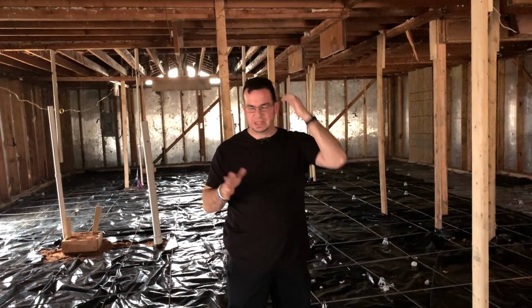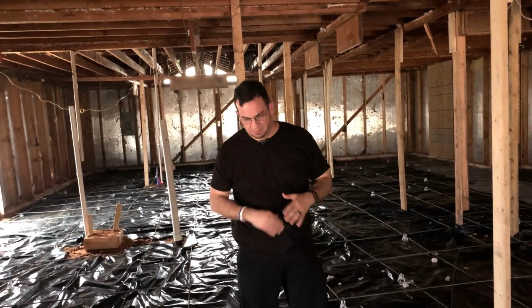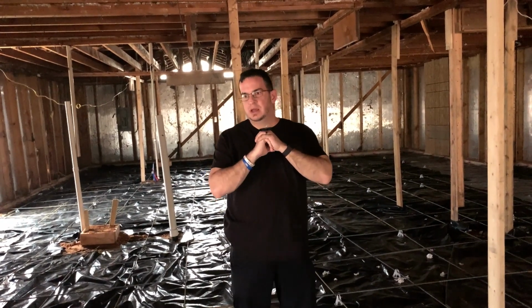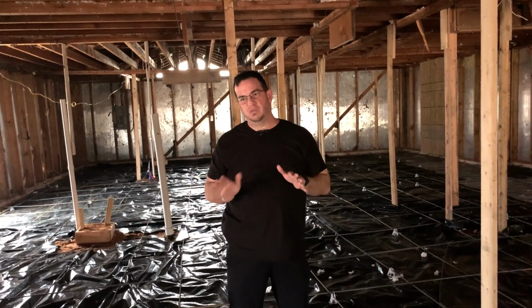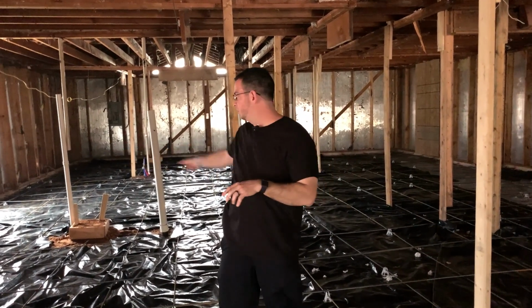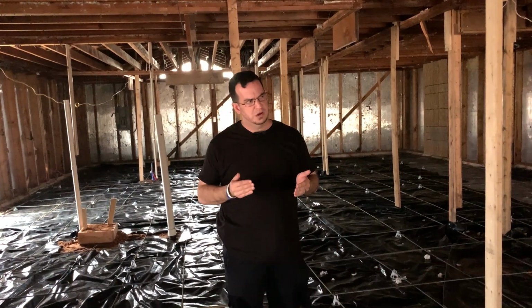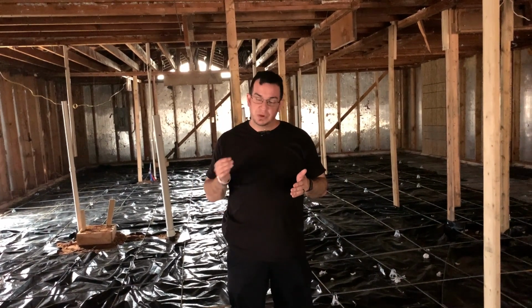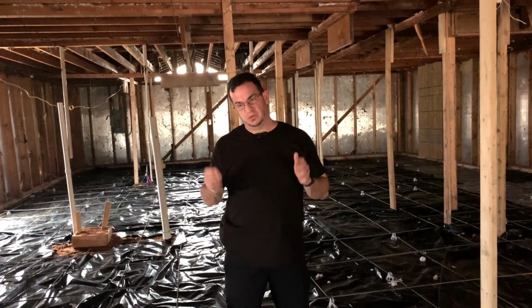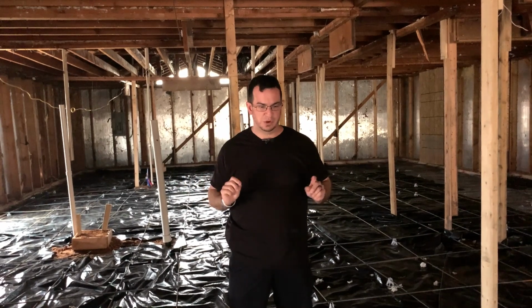So I say all that to say this house was built somewhere between 79 and 81. Significant movement in the slab. We ended up having to pier the entire perimeter, which, this is a 2,500 square foot house, so that was 37 piers. 37 piers was $30,000. So right off the bat, we're $30,000 in on just the perimeter.